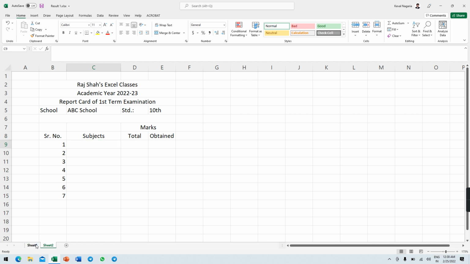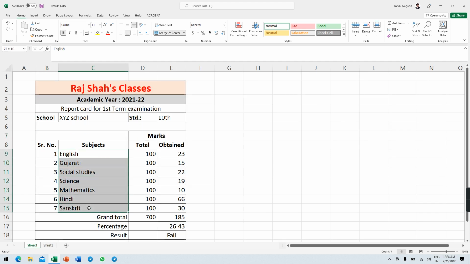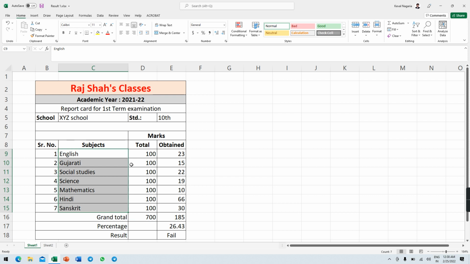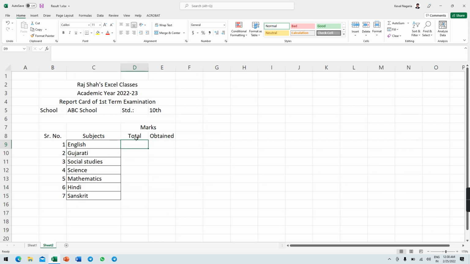Now, as I have already typed it, so what I'll do is I'll just go over there, copy it out, and then I'll paste it. Now, after pasting, what I'll do is over there again, now out of this, I have to give the marks out here, the total marks.